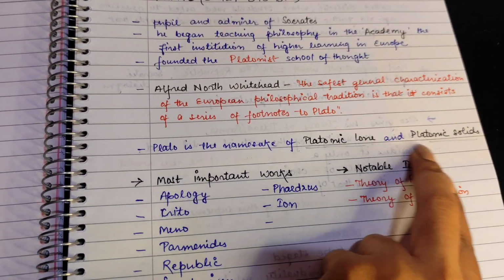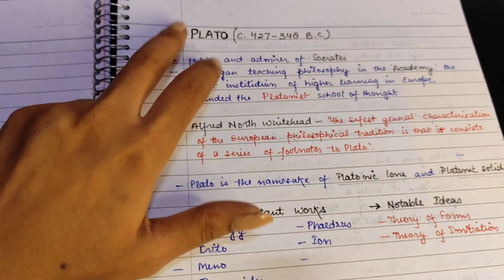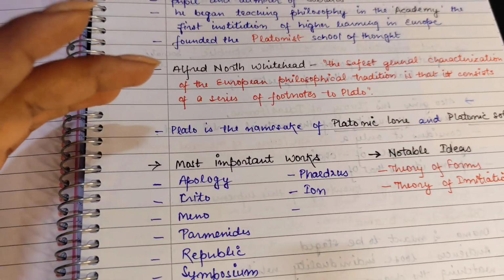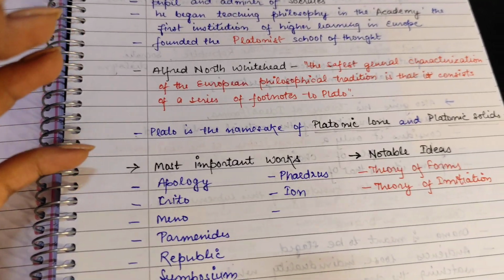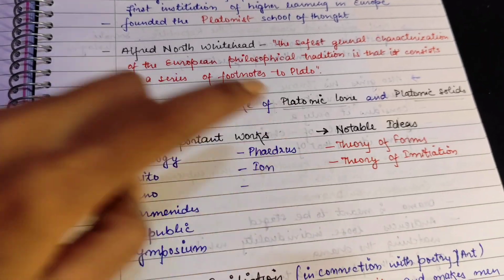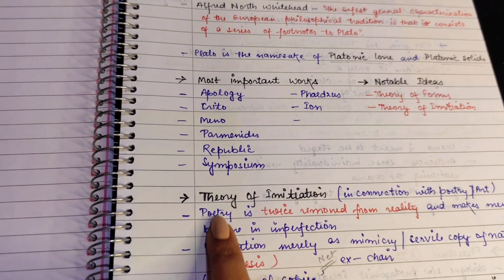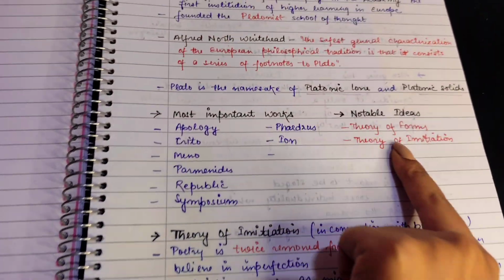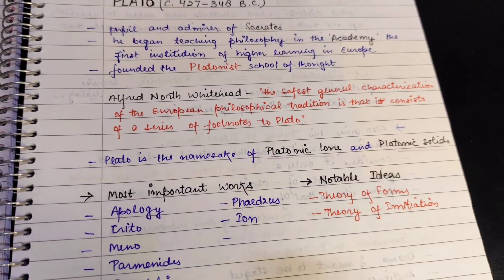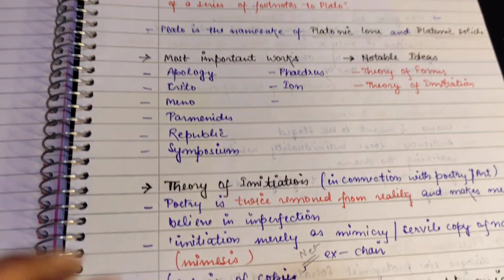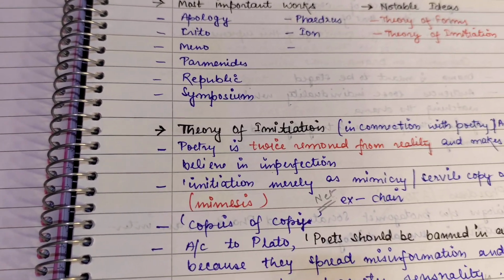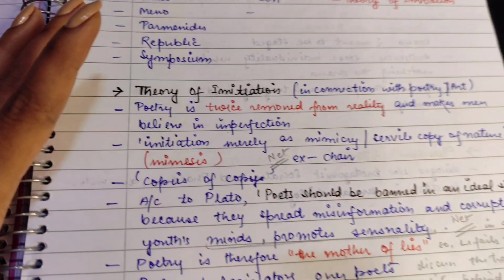Second thing is that all the terms related to your writer, you have to be aware of them. You have to be aware of the concept, okay. What is the meaning of that term? You have to know that, okay. You can also see I have written the notable ideas that he gave, and then after that I have defined those ideas here as well. For example, from Wikipedia you get to know that Plato gave the theory of forms and theory of imitation, okay. Then you can search for theory of imitation, and from the site which offers you the best definition of that term, write it down.